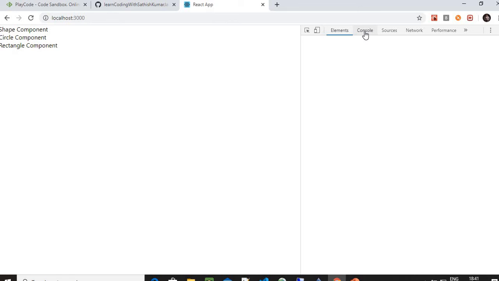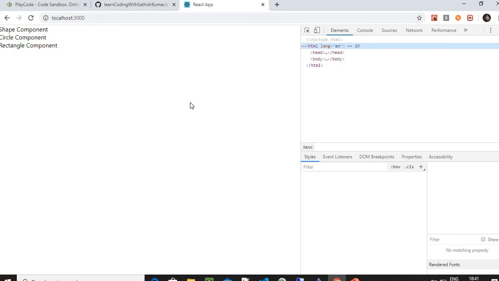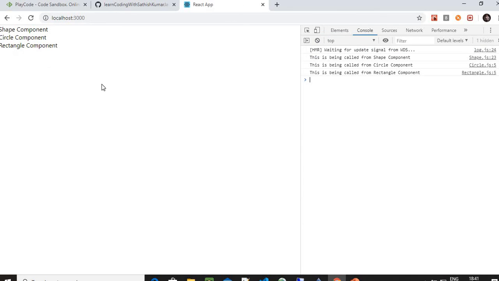Whenever it is setting a state every 2 seconds, it would see the value of the current state and the previous state. Since it is doing a shallow comparison and the values are one and the same, the circle components and rectangle components won't be rendered. See, over here it is rendered only once. So these are the advantages of pure components.